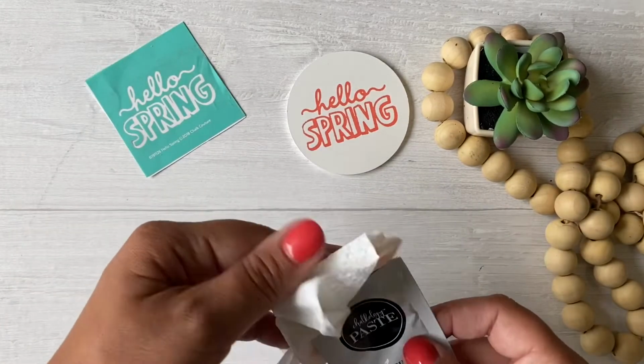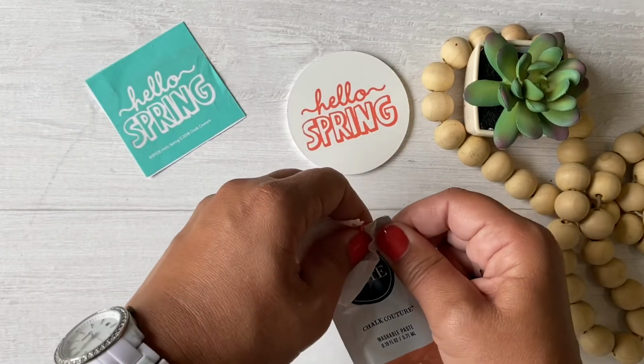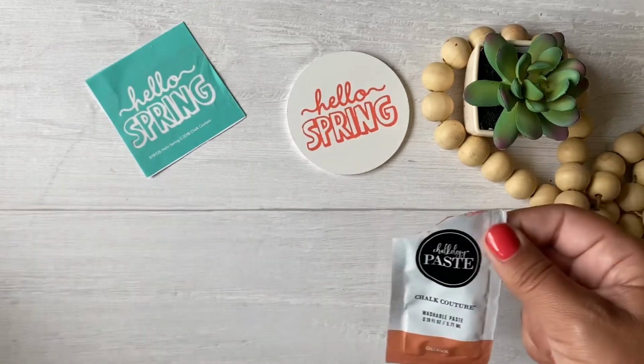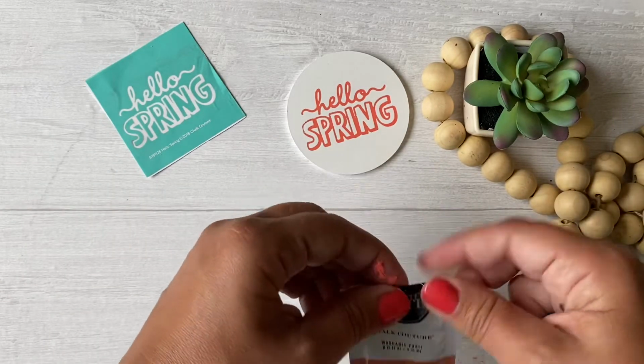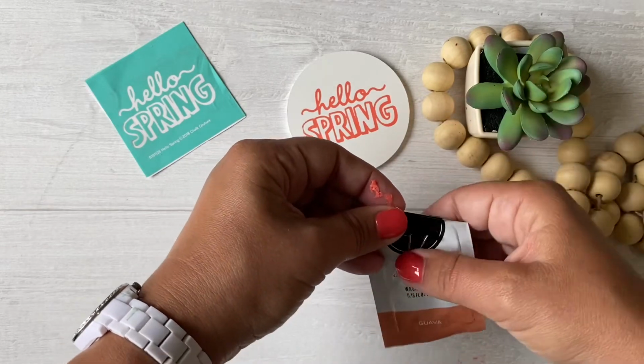And then for that paste, what you want to do is squeeze out the very top excess on there, and then just fold it over and simply secure it with a paper clip, a binder clip, or anything. And then you can use that paste again. So a little goes a very long way.